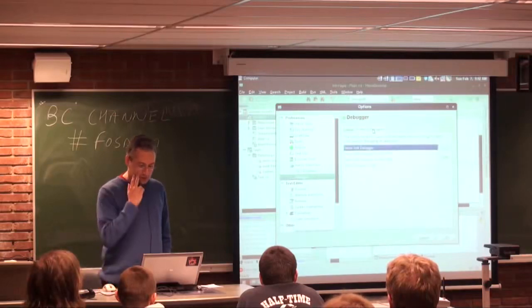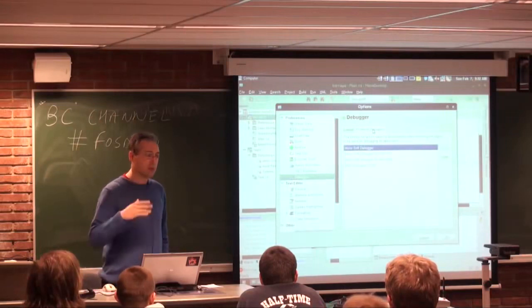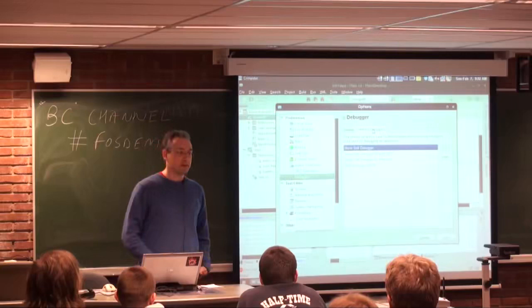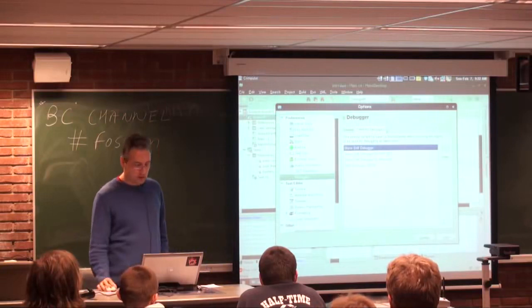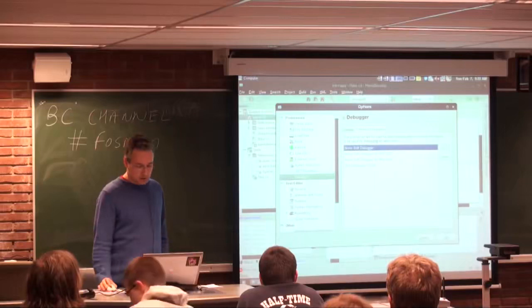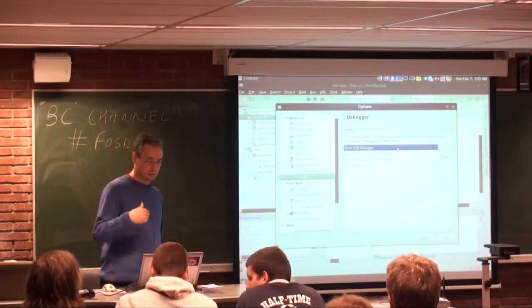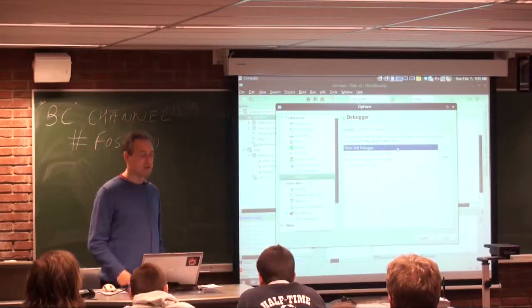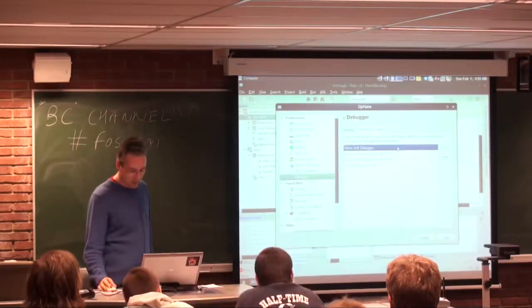And there is also this preferred debugger list here. Since MonoDevelop has several debugging backends, you can choose here the priority of the backend. So if you want to make sure that when pressing F5 for debugging it uses the soft debugger, then you can lower the other one to make this debugger higher priority. Okay.